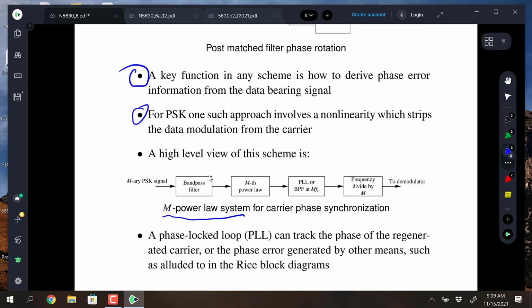exactly. So if you have a constellation that can have, say, 4 different values, if you raise it to the 4th power, then it will undo that when you do that. All of the nth roots of unity. It's not really using the nth roots of unity, but it is effectively doing something like that. The problem with the nth power law is there's noise in here, though.